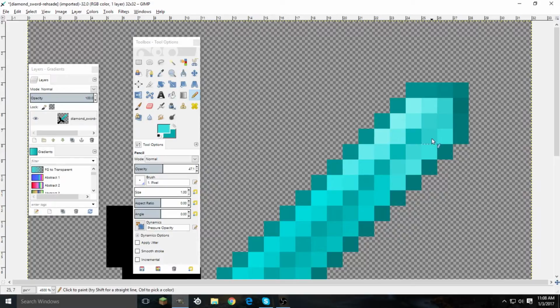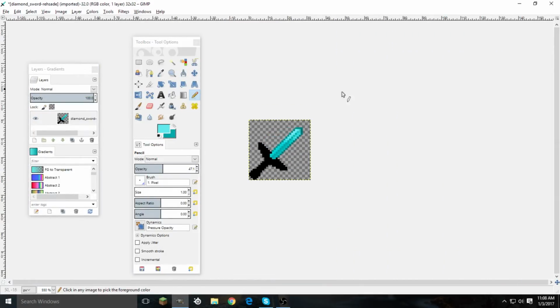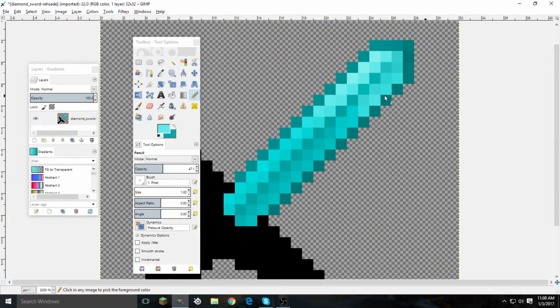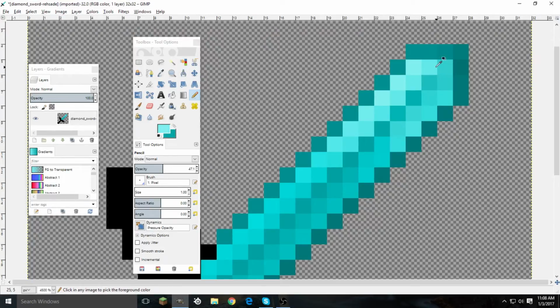So basically you're going to lose color right here though, so that's something you gotta be careful with. But as you can tell, this is sort of a very experimental thing. It may not look good in the end, but this is how I make basically most of my stuff. Yeah, see, I like how I added that, it adds a little bit of shine to the sword.